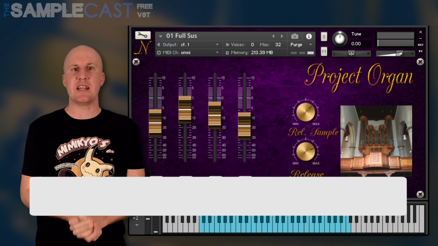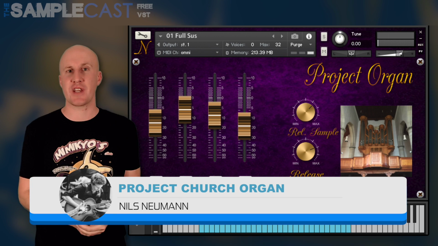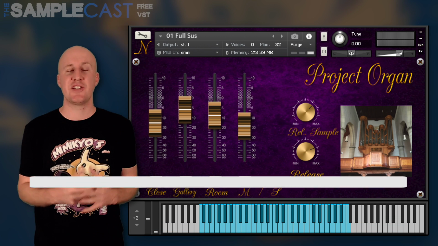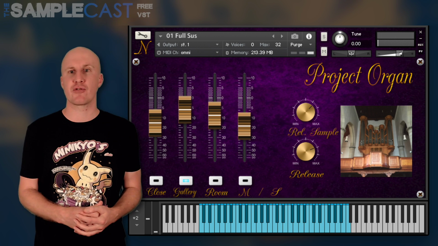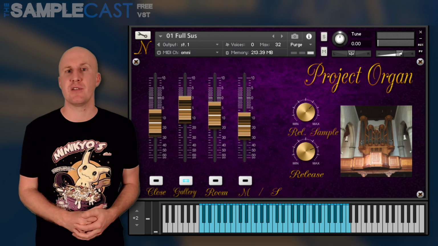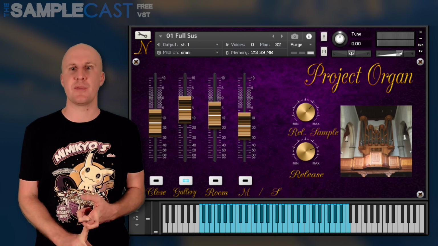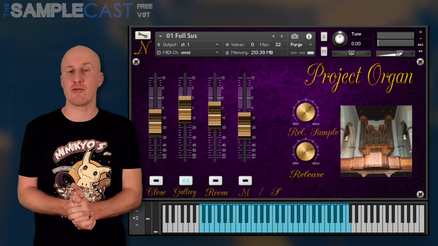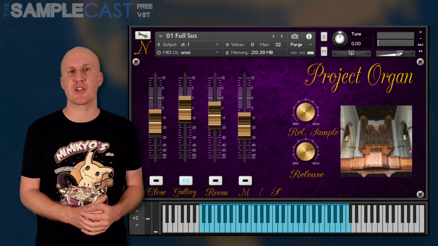This week's big freebie is Church Organ from Nils Neumann. Thanks to Nils for contacting me and letting me know about this new organ library, which he's put together himself. It's terribly impressive for a freebie. He's currently hosting the download links on the VI control board, and you can have a look at the link in the show notes. This free organ runs in the full version of Kontakt and has 8 different patches. There's 5 microphone positions that have been recorded and 3 round robins per note. It's a really generous offer. If you haven't already got a church organ, you could do a lot worse than pick this one up. Do check it out at the link in the show notes.